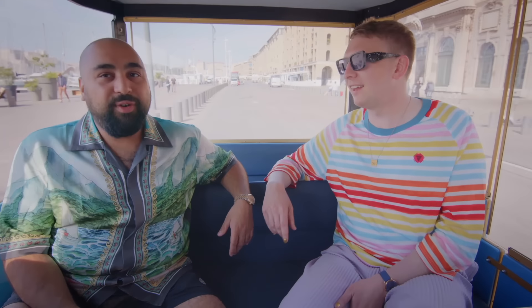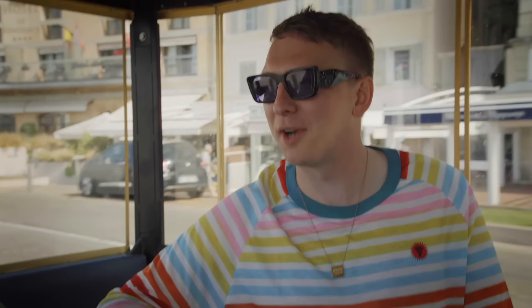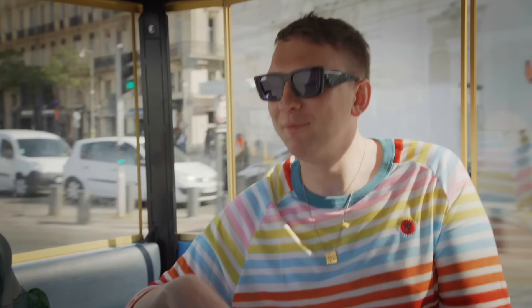So this is a train? Yeah, it's sort of Marseille's answer to HS2. It's very cute. I feel like I'm in a little French cartoon. I'm cute, you're cute — great little double act. I always thought of a great double act name. You know when people go, oh it's just Bits and Bobs? I really want to be Bob. So I'm Bits. I don't want to be in a restaurant and someone goes, oh my God, it's Bits — where's Bob? But can we do Bits and Bobs? What would our act be? Just Bits and Bobs, really. What do you need for the set design? Just Bits and Bobs.